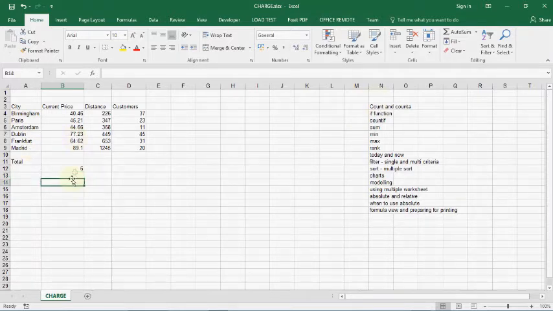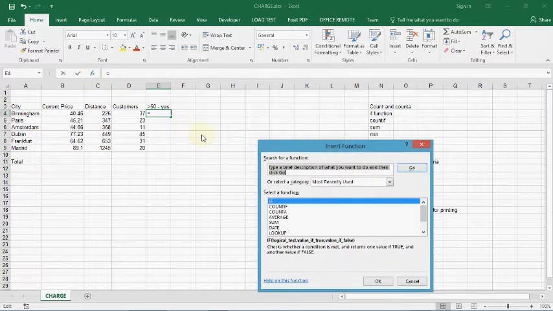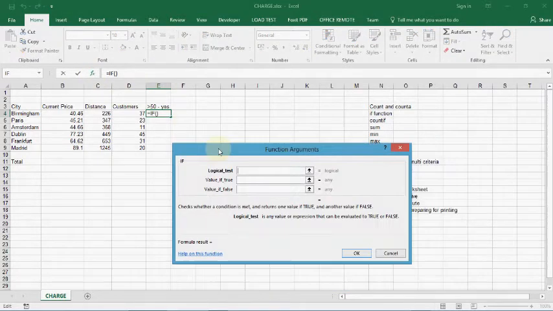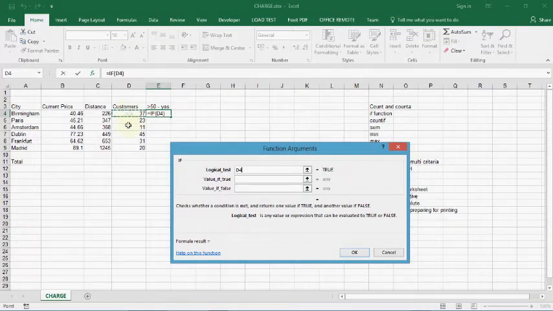Okay, right. Now the if function. Let's say I want to say yes if the customers are more than 50. I want to say yes, right? So what I do is I click there and click on fx. Don't try to type the function, just insert the if, select if. Logical test will be this: customers greater than 50.